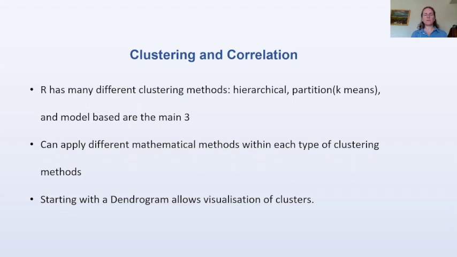The three main or popular ones would be hierarchical clustering, partition clustering, and model-based clustering. I'm going to talk just about hierarchical and partition clustering, and in both of these, the user chooses the number of clusters within the script based on the graphics that you get out of R. The advantage of model-based clustering is that it uses a formal modeling method to statistically give you the number of clusters based on the distribution, with significance on the values within your data set.